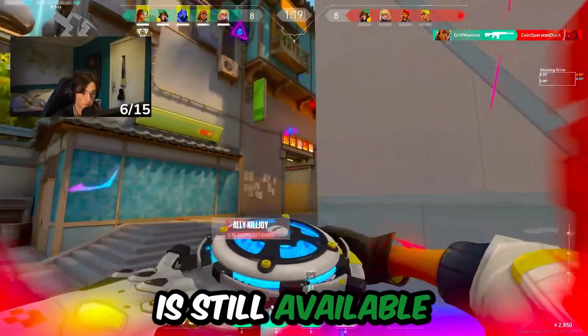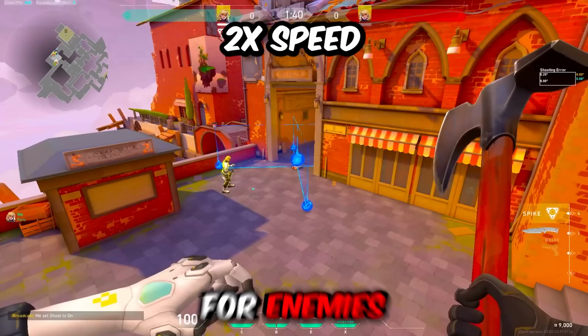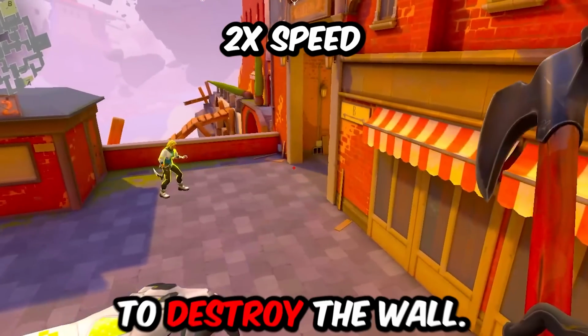Now, if your wall is still available when you have site, just throw it to block off choke points. This is really devastating for enemies who get their push shut off, especially on pistol round where it takes 5 whole years to destroy the wall.